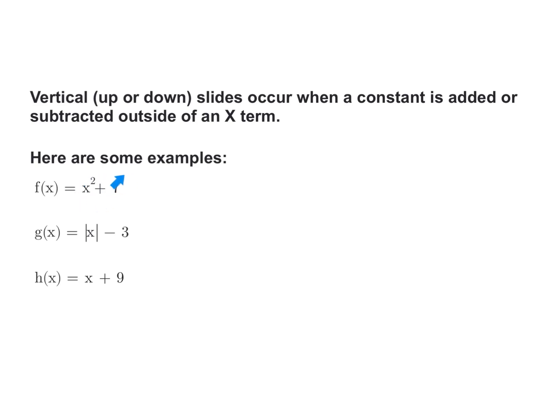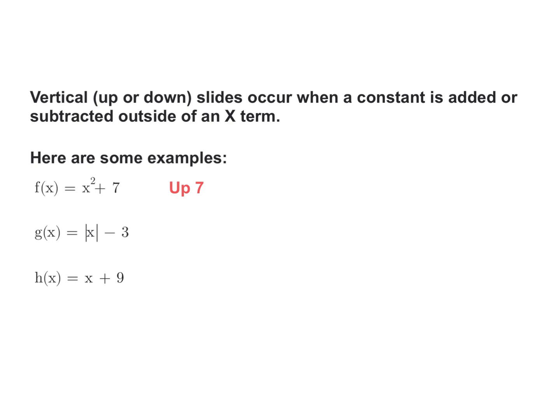And so intuitively, we have a sense of what's going to happen. What does this plus 7 mean the parent function is going to do? Where's it going to go? Up. How many? It's going up 7. This is the description. So when you're asked, how is the parent function transformed? You just say up 7. You could say the parent function moves up 7. I don't care. Same idea.